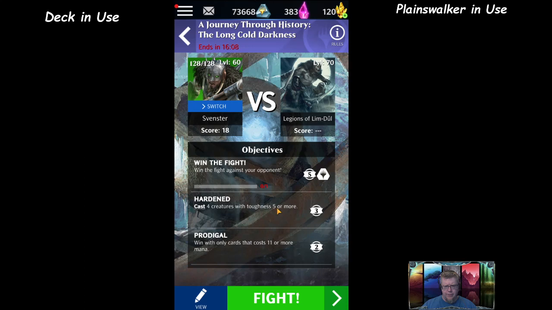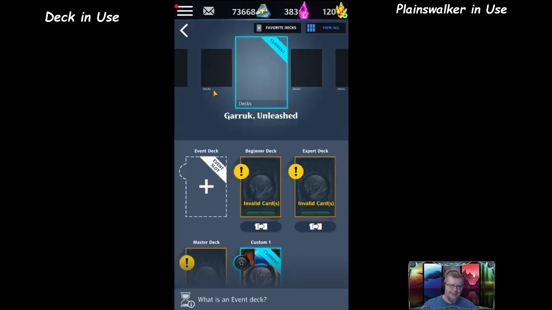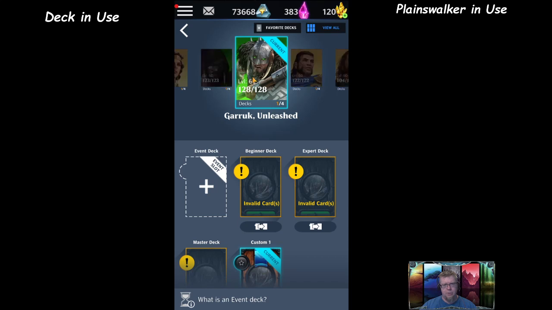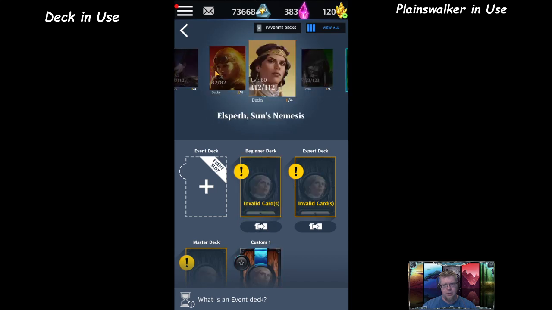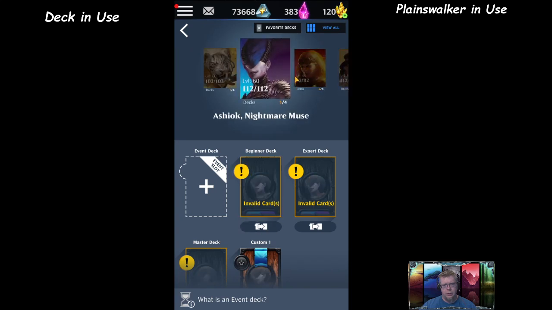We need 4 creatures with toughness 5 or more, and one with only cards that cost 11 or more mana. Okay, so 11 or more mana. So let's check the 3 decks that I have loaded for your enjoyment already, and see if any of those will meet that criteria. 11 or more only. Let's see what she's got.